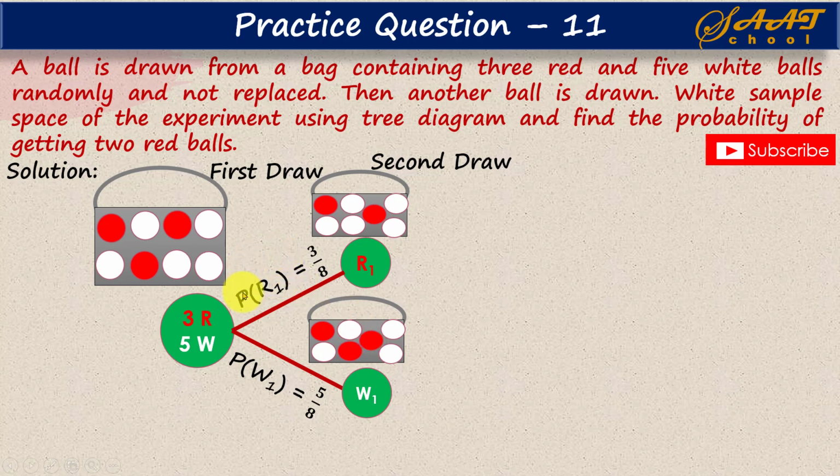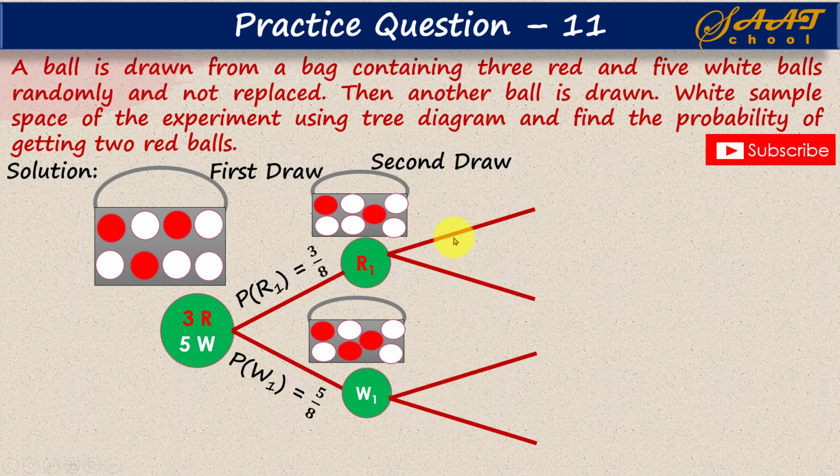Again, what we assume here is a red ball is drawn, that's why 2 red balls. What we assume here is a white ball is drawn, that's why we have 4 white balls remaining in that bag. Now when you draw for the second time, you have to make branches again here. So we have to make 2 branches from this branch and 2 branches from this branch. So that is why this is a tree diagram like this. Now again, this branch is for probability of red and this branch is for probability of white. Similarly, this is for red and this is for white.